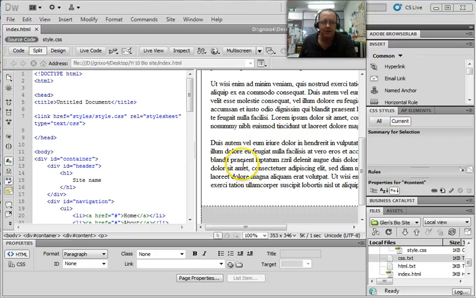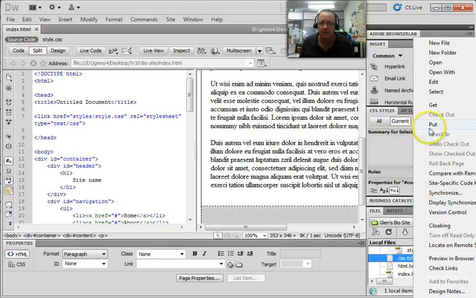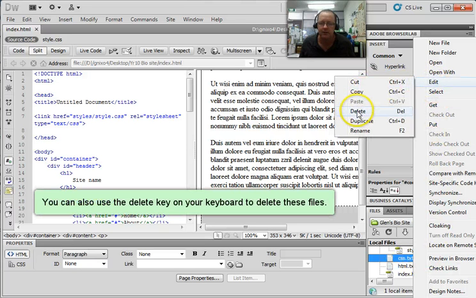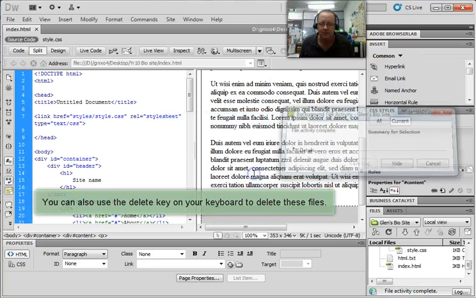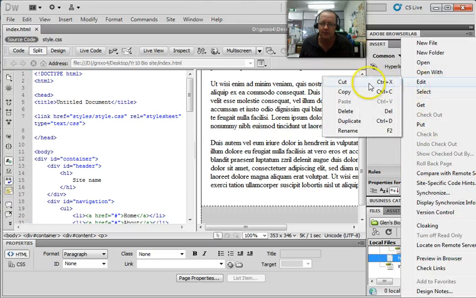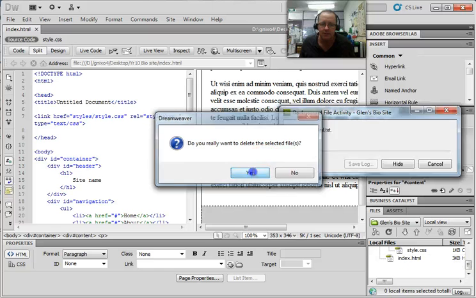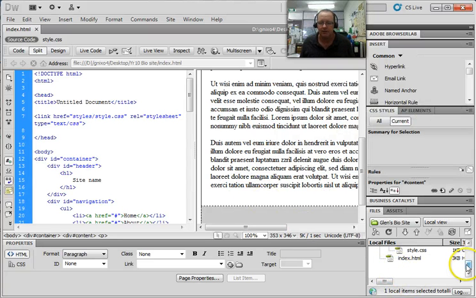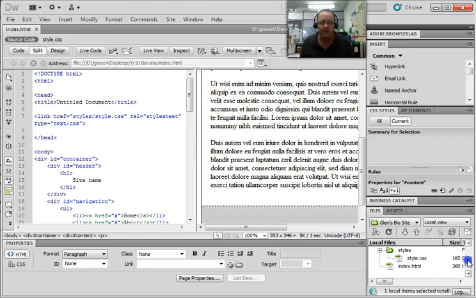Done a good job. Now the last thing we're going to do, just to tidy up our site, we don't actually need the css.txt and the html.txt files anymore. Okay, we've already transferred that over into our true pages, so we might get rid of those. So I'm just going to right click on the css.txt file, go up to edit and choose delete and press yes. I'm going to do the same thing with the html.txt. Make sure you get the right file, so html.txt, edit and delete. Okay, don't need those files anymore. They're only messing up what I need. Yeah, that's good.